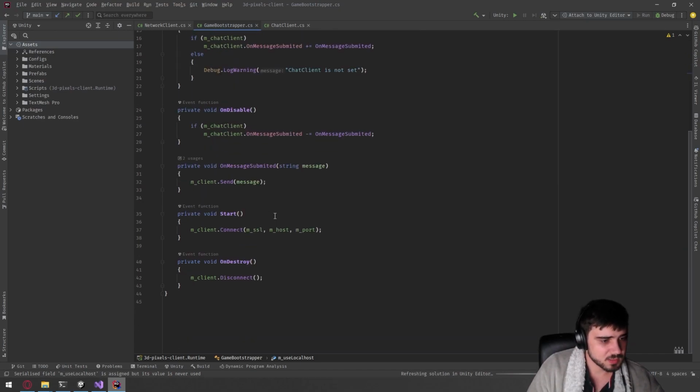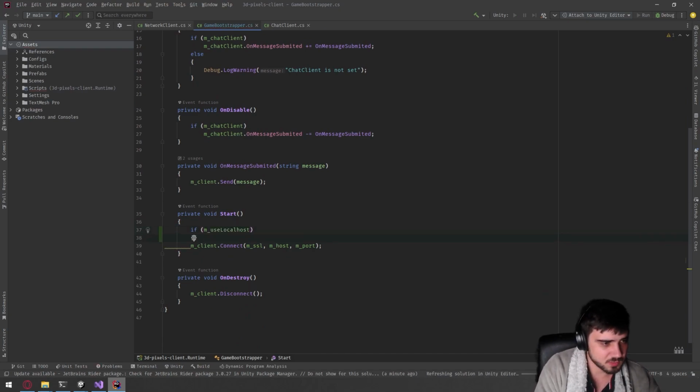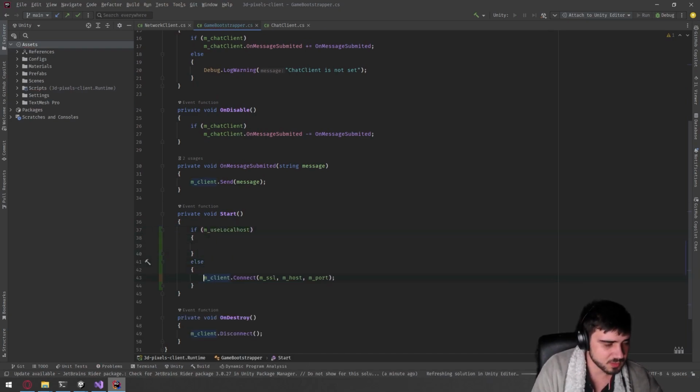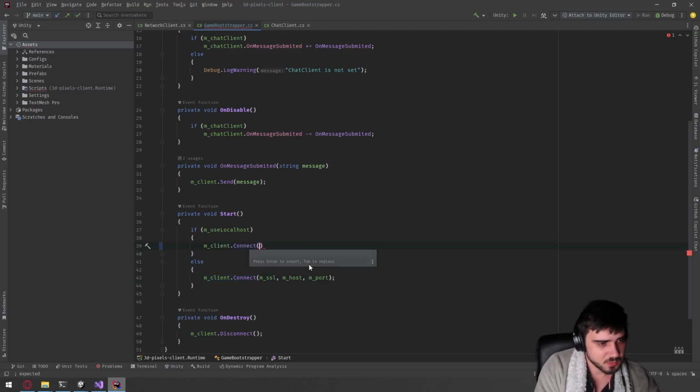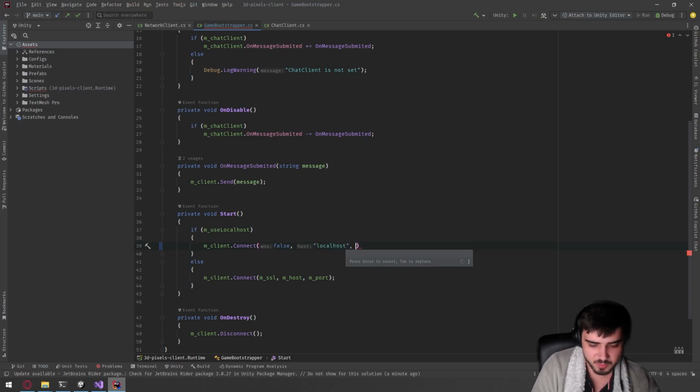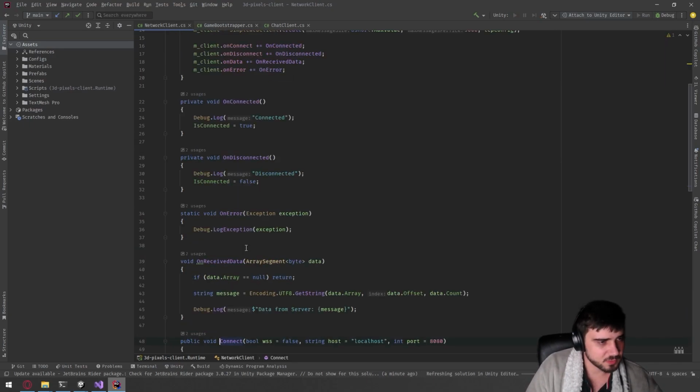So down here on this connect, we're going to say if using localhost, do something, otherwise do something else. And then here we're just going to say connect with false, localhost, and then the port will be 8080, which I guess is what I made it by default.